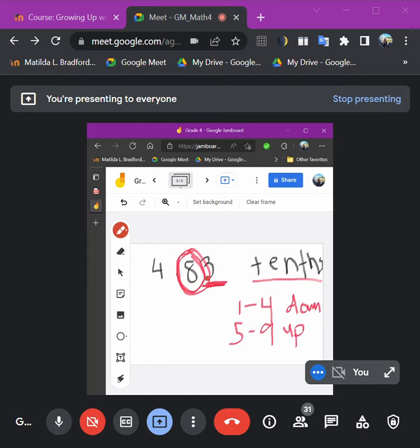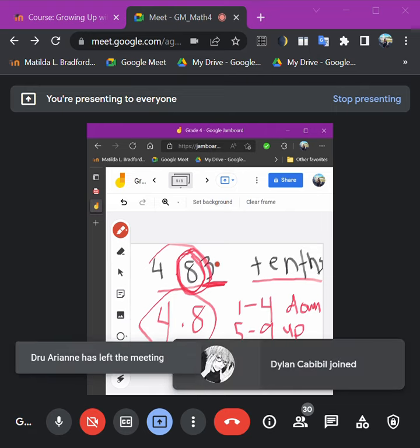So we have here 3 on the right, class. Are we going to round it up or round it down? Down. Okay, we're going to round it down. So you're just going to copy these numbers: 4 and 8 tenths. The 3 on the right can be left out, or replaced with 0. And that is now your answer. Remember, you look at the digit on the right, the one beside it. Understood?